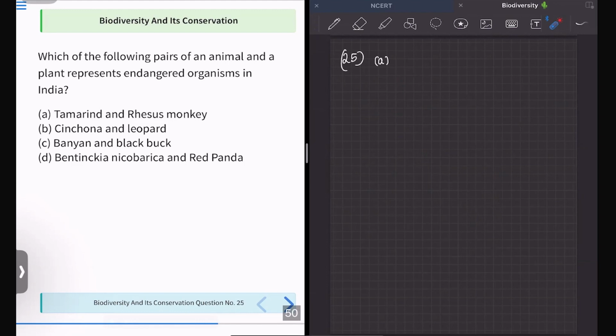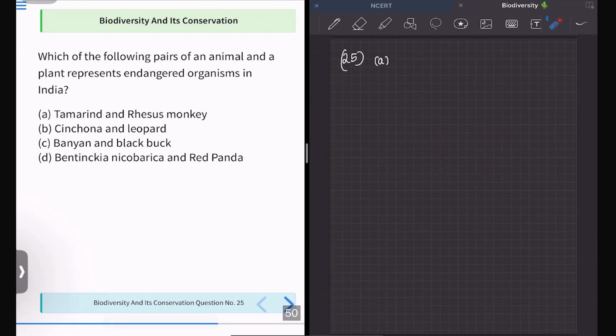Similarly, for a leopard, are leopards so few that we can just count them in two to three digits? No, we have a high number of leopards. There might be a situation that the number is decreasing, but they are not endangered. It is not like if we don't protect them, they are going to become extinct in the upcoming few years. That is not the case. We have lots of leopards. So even option B doesn't make any sense.